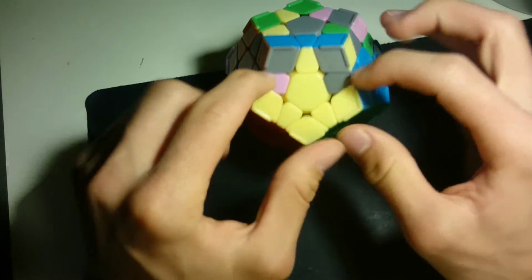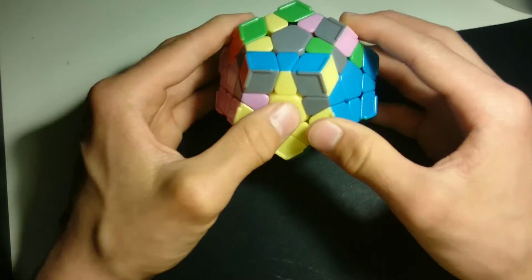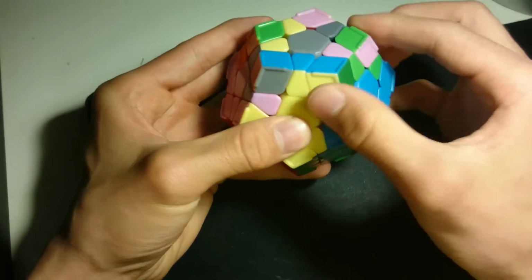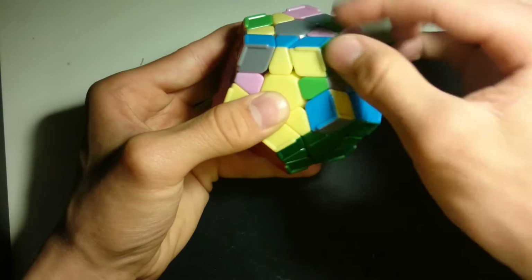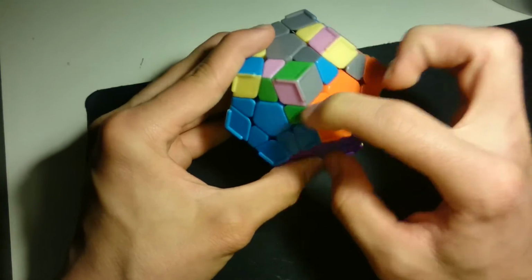Now we just do these pieces here, same way as you did earlier on the dissolve. So make sure it's lined up with its center. Move it away where it's supposed to be. Opposite side comes up, put it back, put that back. You made the pair. So this is theoretically white, just make the color that you want up here. You push it away, you bring this up, and you pop it back in. It's simple, it's done like that. You do the rest of them.